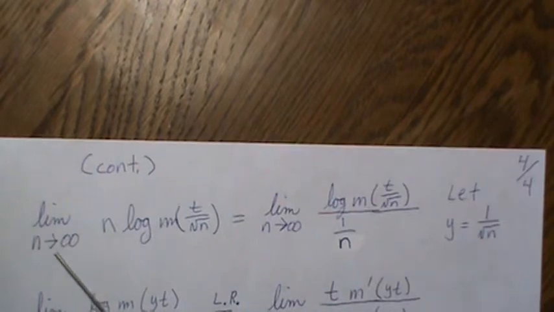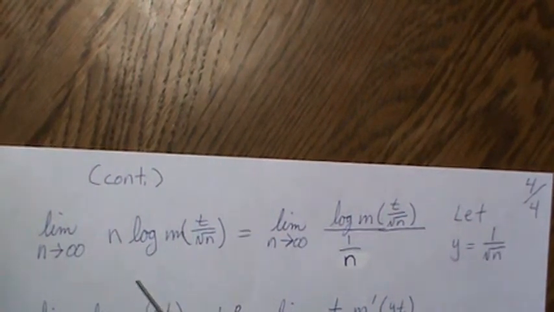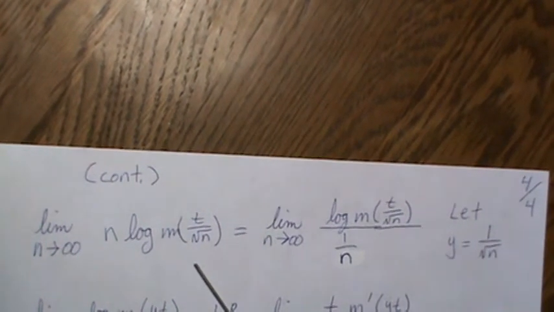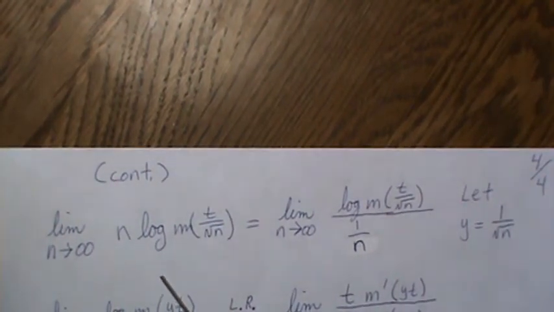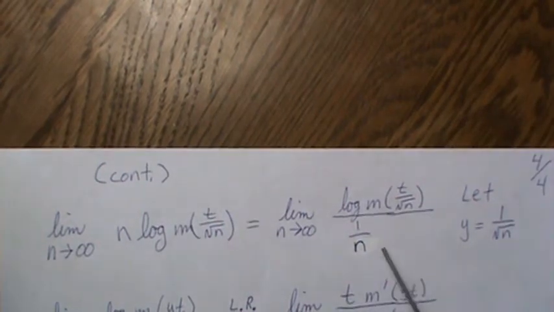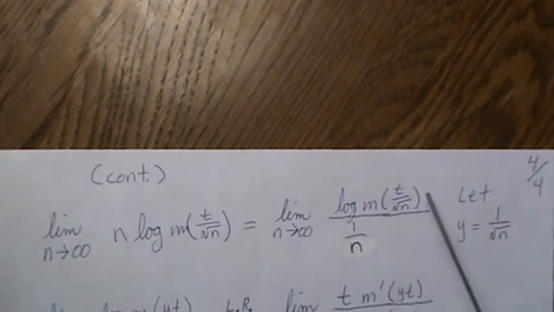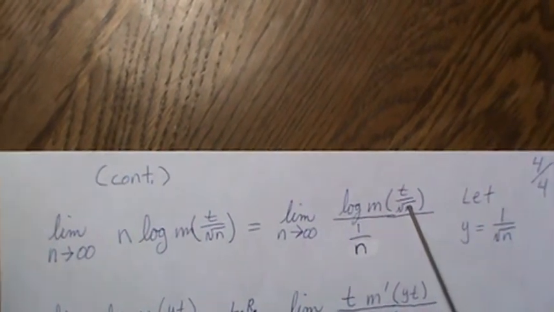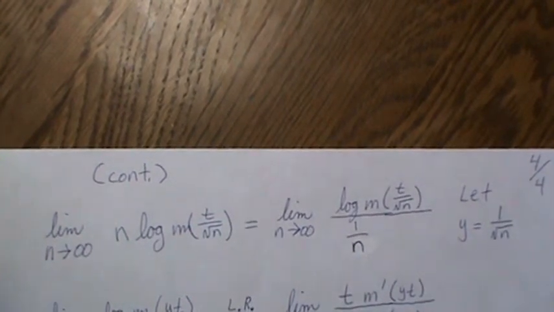So again, we're still taking the limit as n goes to infinity, and if we took the log of that, n comes out front, and we're going to take this down into the denominator, so this becomes a 0 over 0. So this is clearly 0, and this limit goes to 0. The moment generating function of 0 is 1, the log of 1 is 0. So we get a weird situation there.